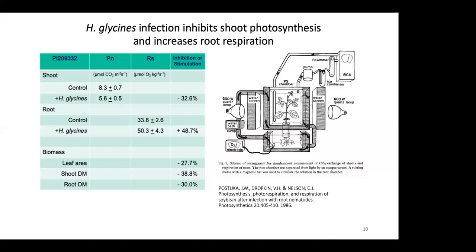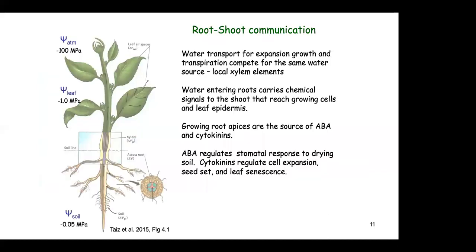They're vegetative plants. What concerned me the most when I saw this was the impact on root growth, because that is a very, very large reduction. And you know what's happening. There are fewer growing points. There's less capacity for taking water and nutrients out of the soil, clearly. But the major issue I was wondering about was, if there are fewer growing points, we know that there's going to be an impact on chemical signals coming from the roots. So root to shoot communication, we have to think about how much it is affected, really, not is it affected, when the soybean cyst is altering the development of root structures.